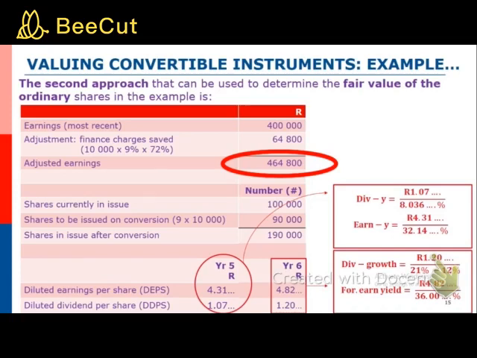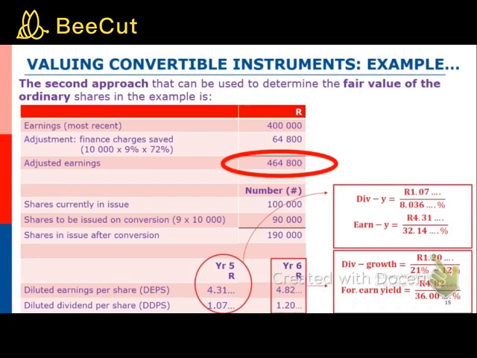Now, how will this differ then? Our approach is going to be different. If we take it to year 5, then we have at conversion a D0 dividend yield approach that we can use, because I'm valuing it using the dividends at that point in time. On valuation date, the dividend is a D0 dividend yield relationship. And the same would apply if we just grew the earnings to that point. Then I could use the same earnings yield. So I either use D0 at the dividend yield or E0 at the earnings yield, and I get a value for the shares there.